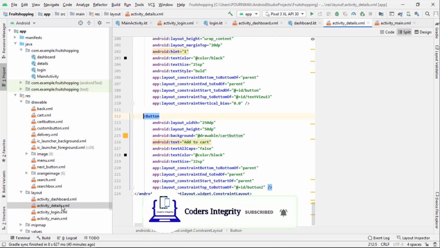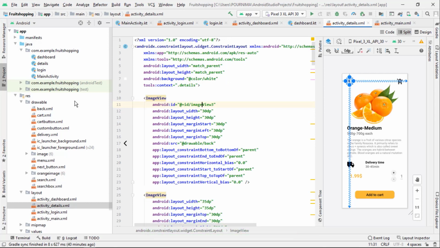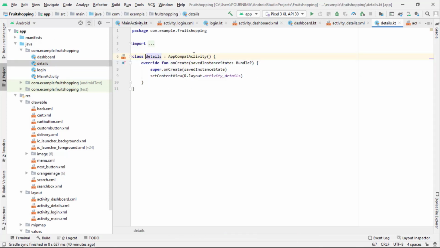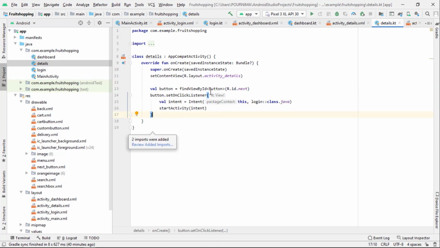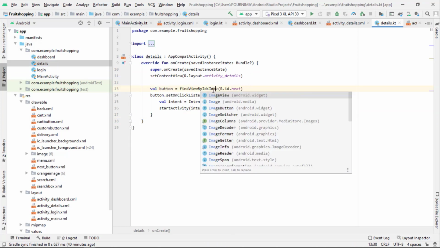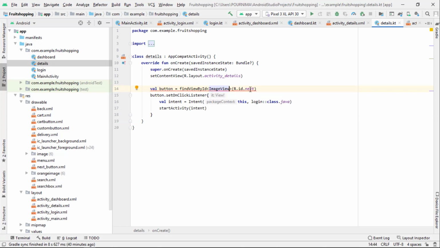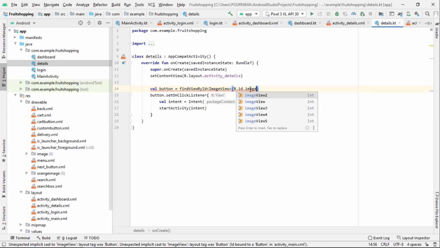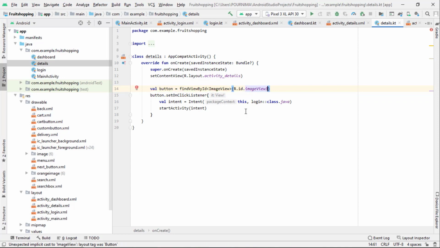And similarly for details page, image view 3, so let's open the details.kotlin file and let's paste the code, and let's change this button to image view, and the ID will be image view 3, and I want to display the dashboard page again, so this will be the dashboard.